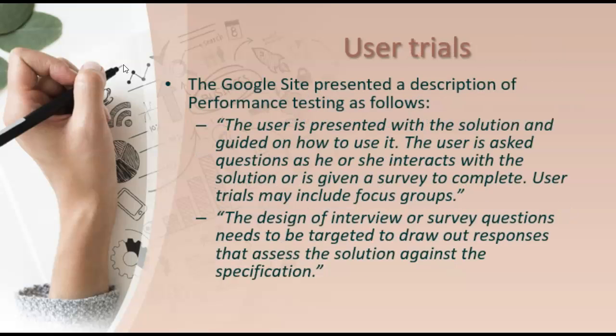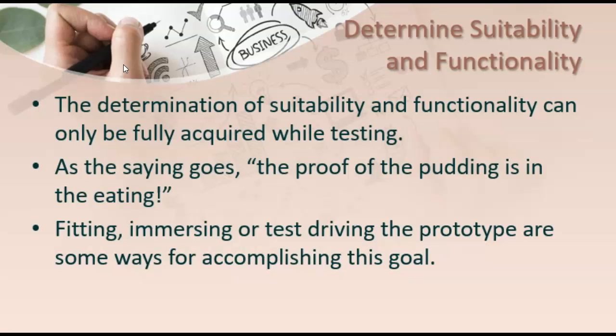User trials. The Google site presented a description of user trials as follows. The user is presented with the solution and guided on how to use it. The user is asked questions as he or she interacts with the solution or is given a survey to complete. User trials may include focus groups. The design of interview or survey questions needs to be targeted to draw out responses that assess the solution against the specification.